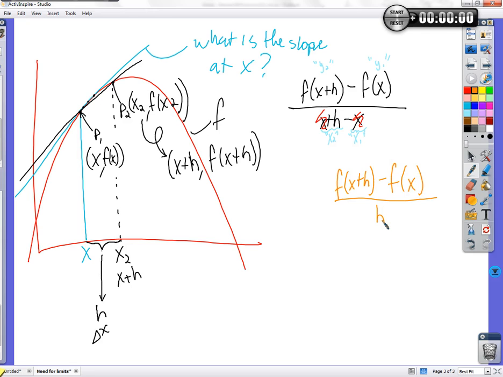All right, so that's nice. That kind of takes all that stuff and puts the slope finding into a nice little concise expression. So if we had any x, this is x, any x, that would be a point where we want to know what? The slope, velocity, whatever the rate of change is.